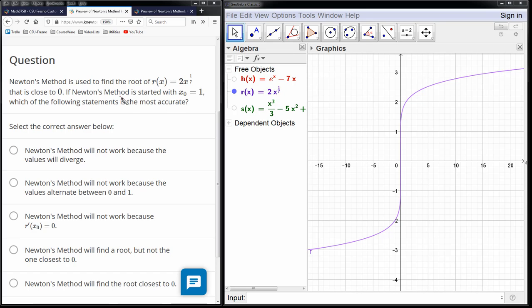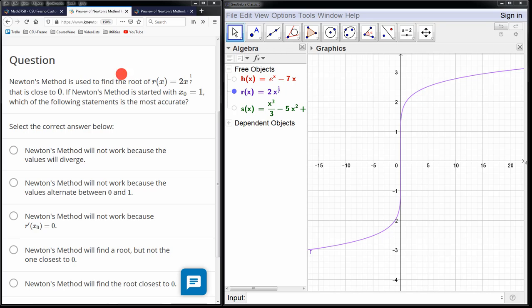Actually, it occurs to me now that we're doing this problem, this is kind of a dumb problem, because really, if I want to find the root, it's at 0. I mean, everybody knows it's at 0. You can use algebra to find that the root is at 0. So this is kind of just an academic question to illustrate that sometimes you do have to be careful with Newton's method, because it can fail sometimes.